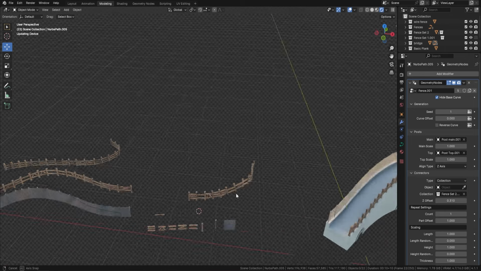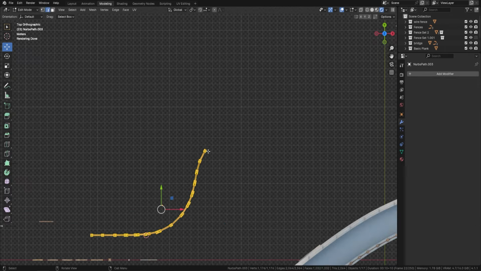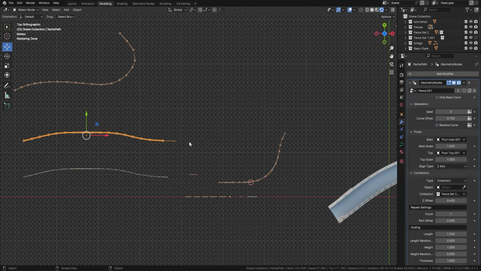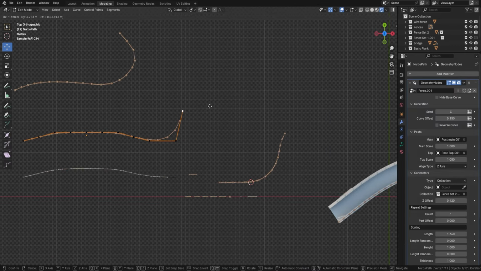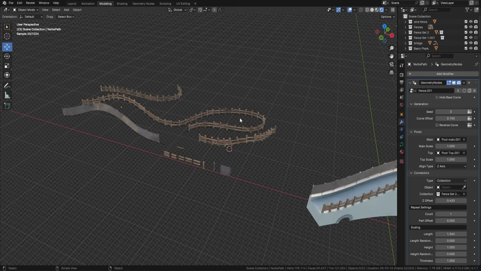The other thing is as well, just before I finish, of course, you can make your fence just follow something. So if I come in, not this one, let's grab this one. Just keep grabbing it. So E, E, E, just keep extruding it out however you like it. And you'll see that it just keeps updating like so. Double tap the A and there we go.